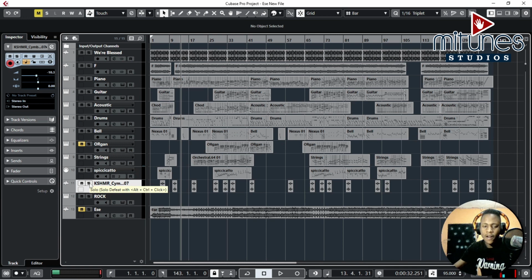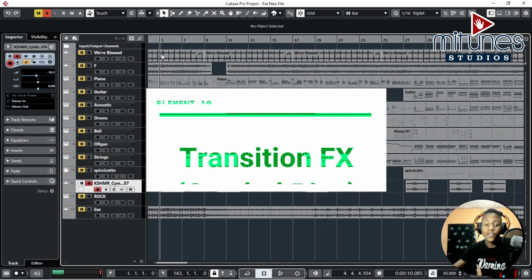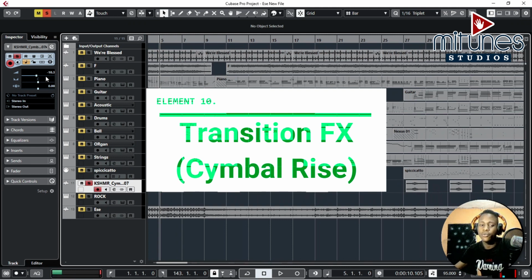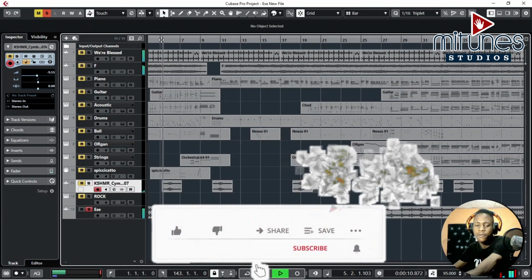Then I have this riser effect here, which is a transition effect actually. It is like a transition into the next section, just to create a kind of tension. Oh, we are rising into another level in the song. So this is it. Let me play together with the song.